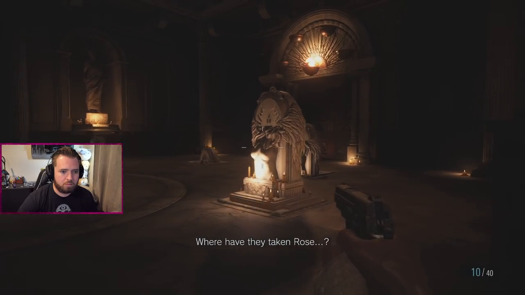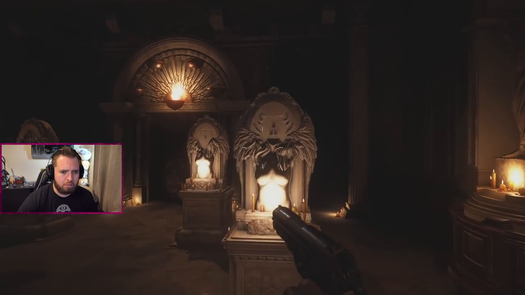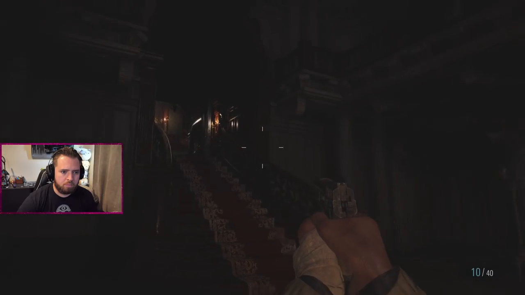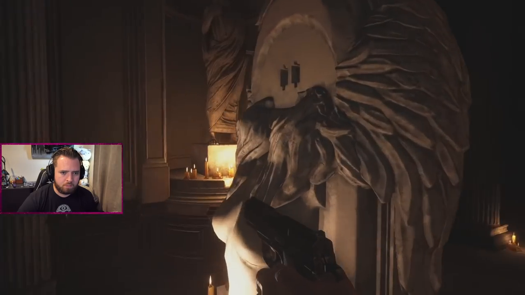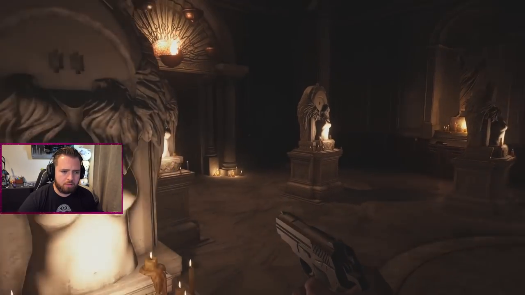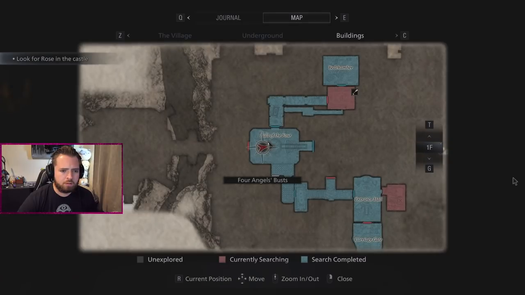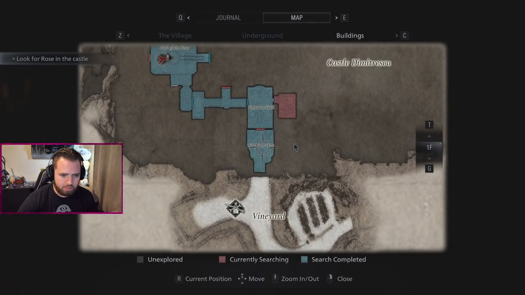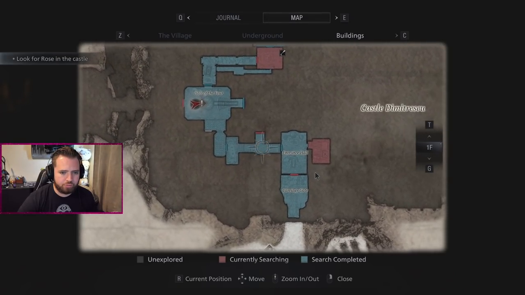Where have they taken Rose? Oh, boy. Okay. Sculptures all with multiple little pins in them. Interesting. Okay, I'm gonna need to screw around with this. There's the vineyard. There's the Duke. There's a couple entrances and exits.